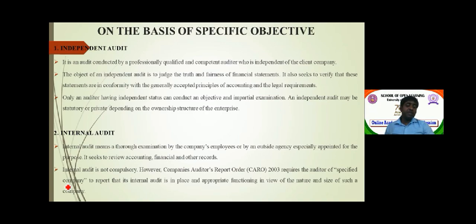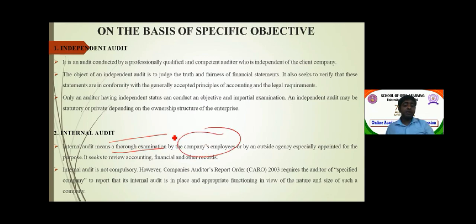Now, when the independent auditor or the external auditor is going to conduct the audit, it will become very helpful for that external auditor to audit the accounts and financial statements in the perspective of the scenario whereby I will have, of course, less time to recalculate or recheck those items that the internal auditor has already done. So, of course, the thorough examination is going to be done by the company's employee as well.